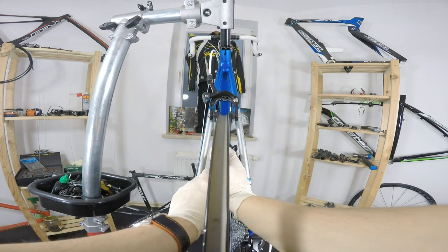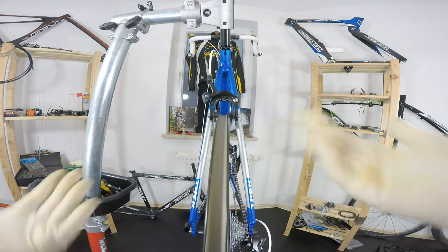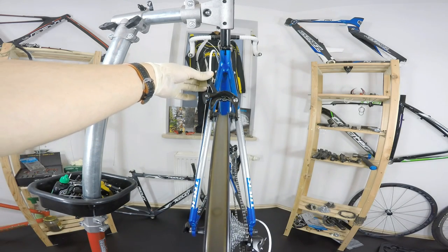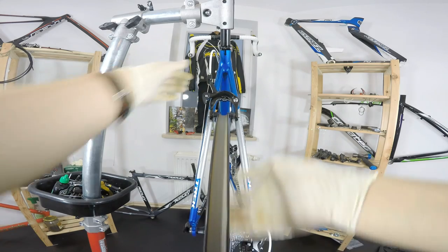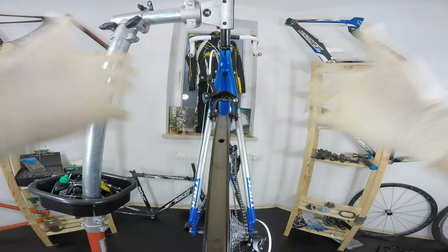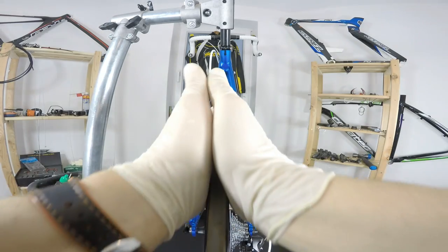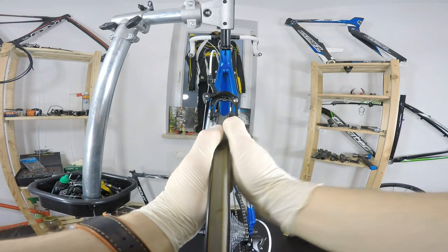we may notice that the wheel is getting a bit out of true once more. Well, it's not really here. It's looking very, very well. But this is for you to know. We should be releasing this tension. If we don't do it, we put the tire back on, we go out riding, and the wheel will go out of true.